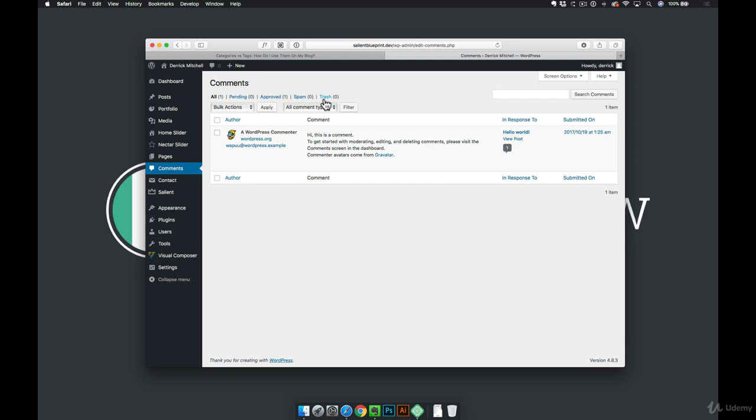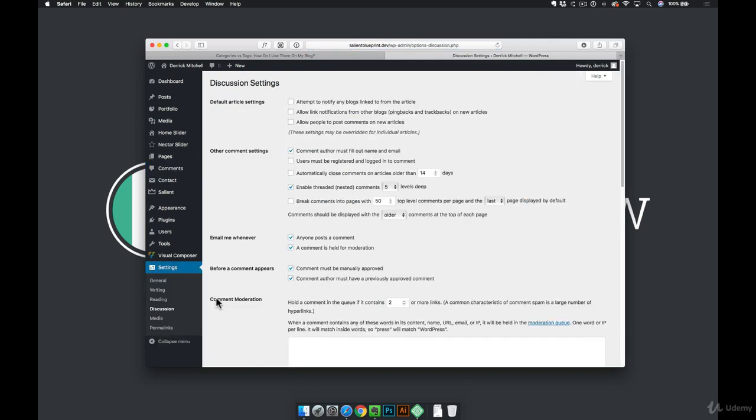Before we get to this phase though, you might not even have comments turned on, or maybe you do and you want them off. So let's take a look at how to control that. First, I'm going to come down here to settings, and then I'm going to come down to discussion. And you can see that these are all of our discussion, our comment settings. So as you read through all of this, there's a lot of different settings that you might want to control. So they're pretty straightforward, just read what they are.